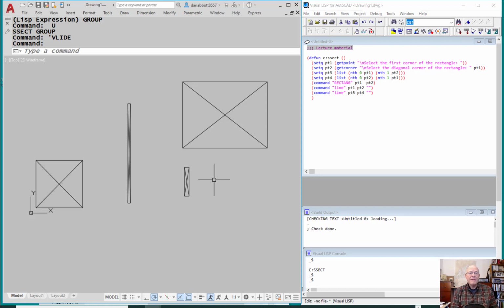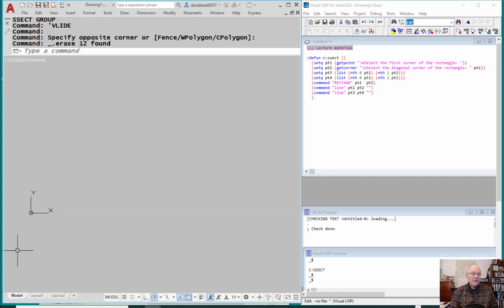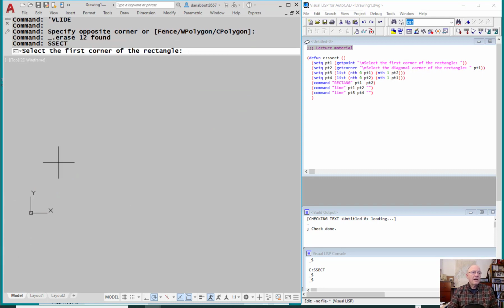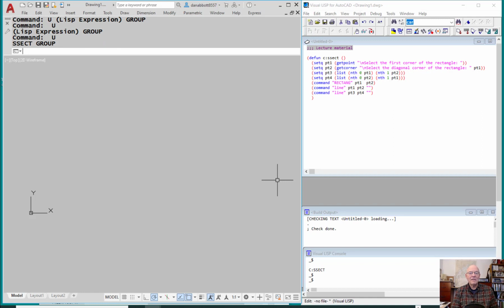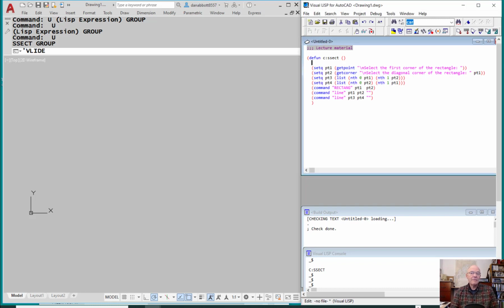One of the things, by the way, if you've got running object snaps, sometimes running object snaps kind of get in the way, except the default setting is for object snaps to be overridden by a Lisp program. But one thing is, let me just erase all this. So suppose I go ahead and I do one of these, and I go, oh, I didn't mean that, and I've got to undo it. If I undo it, it's going to take 3 steps to undo that. So there is a way, when you write a program, to say, let's group this whole thing together, so that if I do an undo, it'll just get rid of everything that I just did.